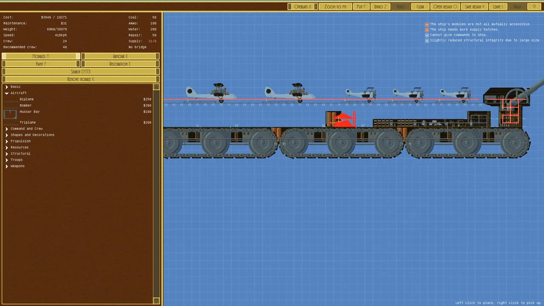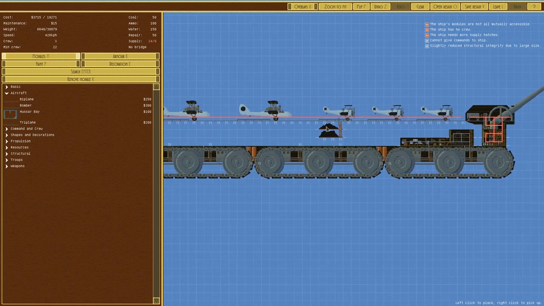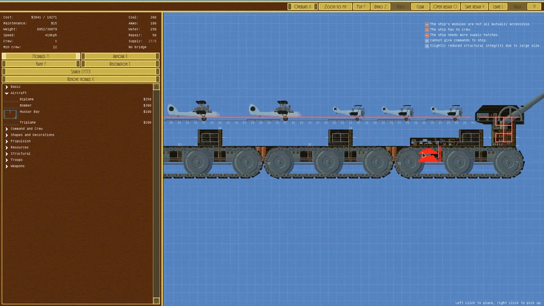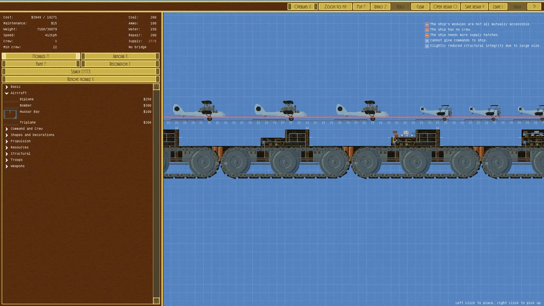So let's design the one, which I originally did, and then work forward from that. So we'll have coal, like that. Then we'll have repair bay. And then just above it, we'll have the sick bay.